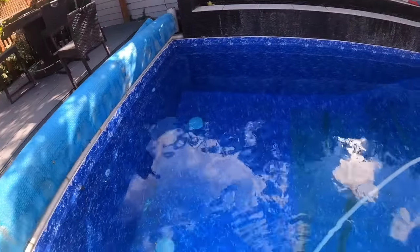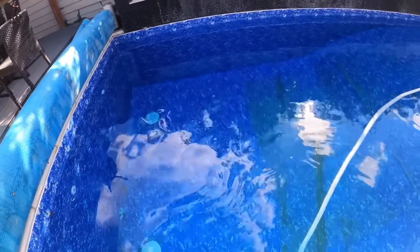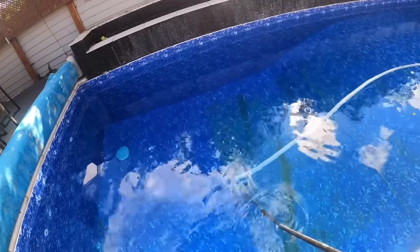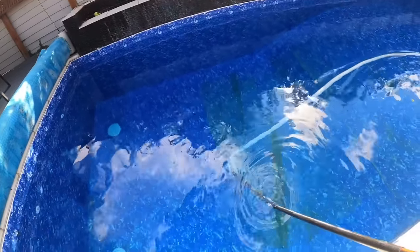No underwater shots, unfortunately, on this one, because I've got a time-lapse camera. I need to get another camera, don't I? Time-lapse, underwater, and handheld.